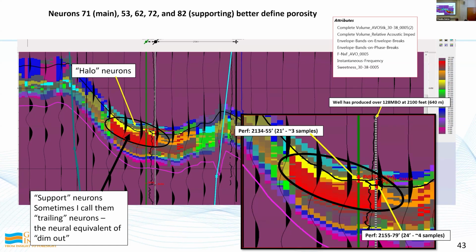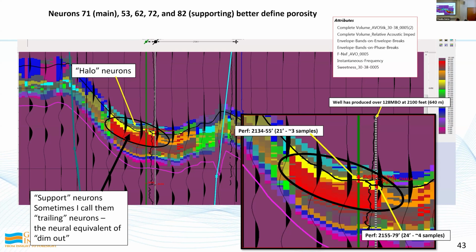The red, believe it or not, is a dim out response. Now, dim outs in the wavelet world are very hard to see. You have to have hellacious reservoirs, really thick, before the eye can visually pick up the frequency changes caused by the seismic signal going through that reservoir. In the sample world, I see these dim out features very, very commonly. And again, if you look at the peak to trough ratio there, you don't see any changes. This is where using sample statistics gives you so much more insight into the stratigraphy and the deposition.